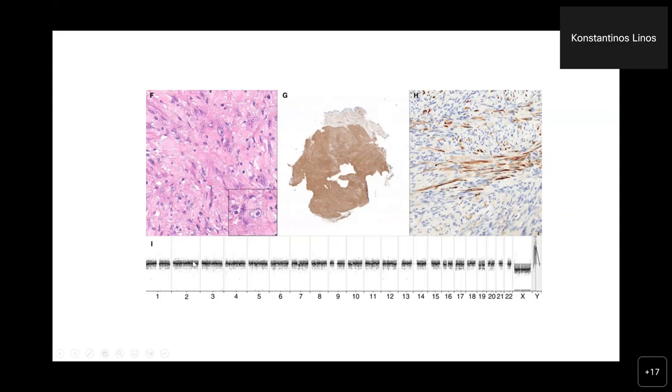And people have done molecular studies, and this plot that I show you here is a plot from SNP array. The numbers here depict the different chromosomes: chromosome 1, 2, 3, 4, and XY, this was a man. And this is the middle line. When you see this diagram in the middle, that means that the tumor is genomically very quiet. It doesn't have a lot of aberrations, a lot of gains or losses of genetic material. If you have gains, the line will go up here. When you have losses of genetic material, it goes down.